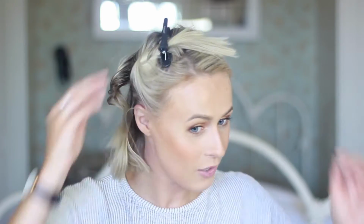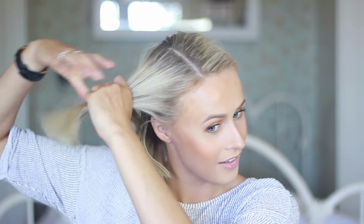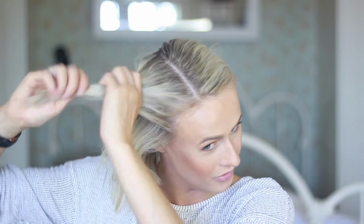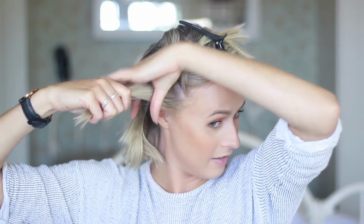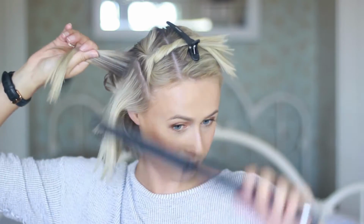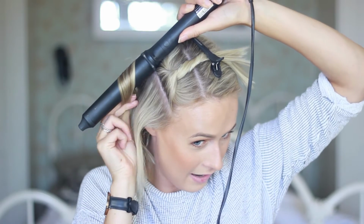Let it go. And I always like to curl my hair on the second day that I've washed it, just because they do last a little bit longer. Now I'm going to take a section from the front. I do it randomly, I don't have much of a system. It's just doing lots of little sections and hoping for the best. Okay, so this one's too big, so split it back. Do the opposite to what I just did, so bring it at the front of the hair.